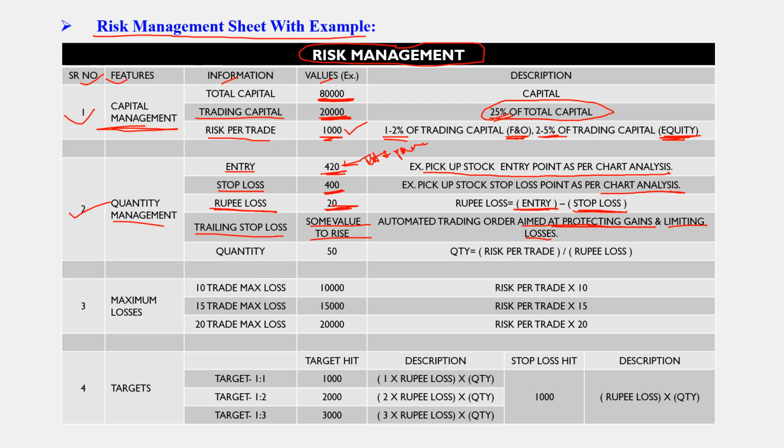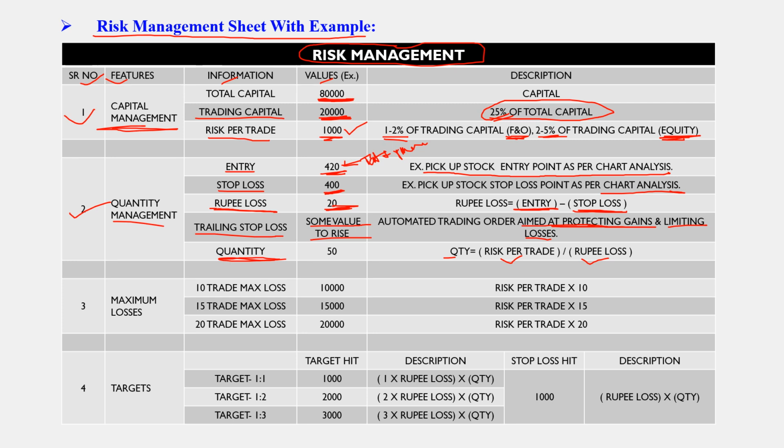As I said in the last example, 1 rupee is maintained as the gap for the trailing stop loss. When the market goes up and up, this gap will be maintained, and the stop loss also moves through this trailing stop loss. But in some cases the market will go down after some time, and the stop loss will stay stationary. I'll explain in the last example. So we need to add this trailing stop loss in that example also. And what is the calculated quantity for this particular trade? Quantity is equal to risk per trade divided by the rupees loss. We already calculated the risk per trade.